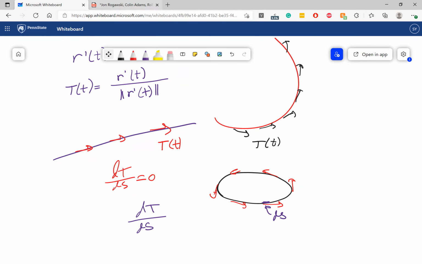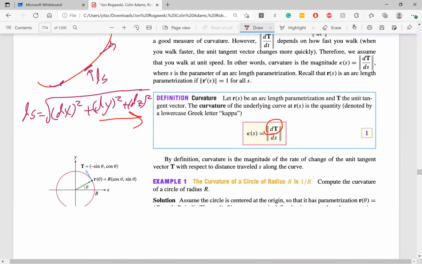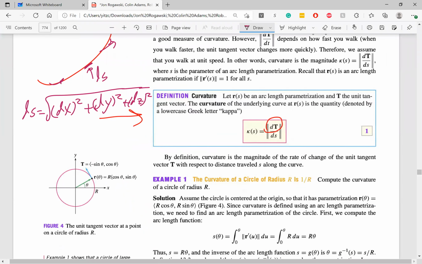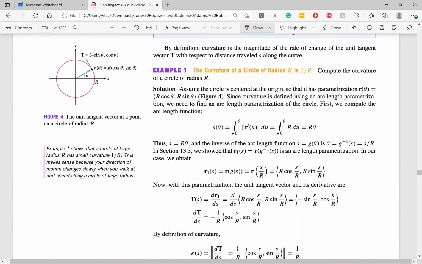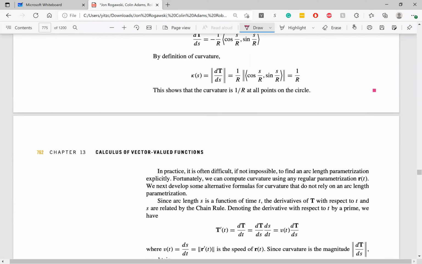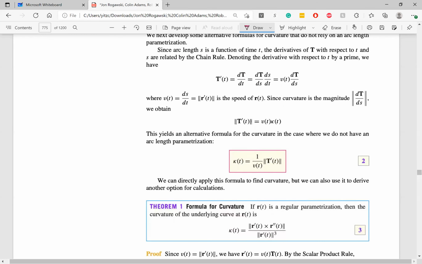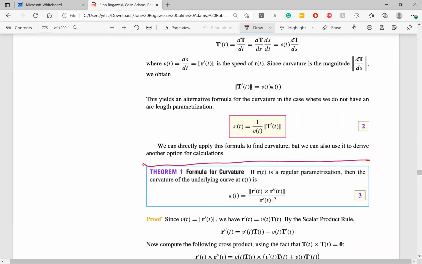Okay, so just so that we have some time to think about this, this formula will not be used. It's good for the intuition, but not going to be used. I mean, they have an example of how to apply it. I'm not going to talk about that. This is the only formula from the curvature section, outside of one other thing that I'm going to mention, that is going to be used.